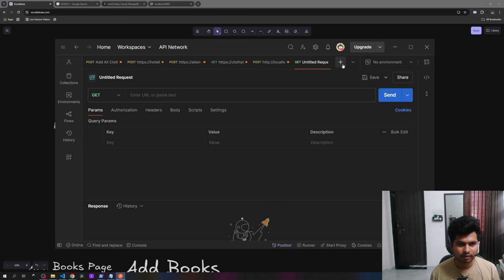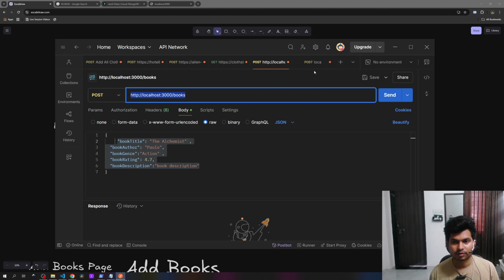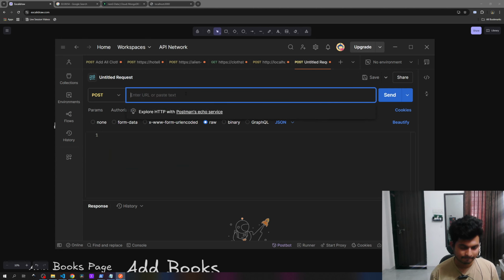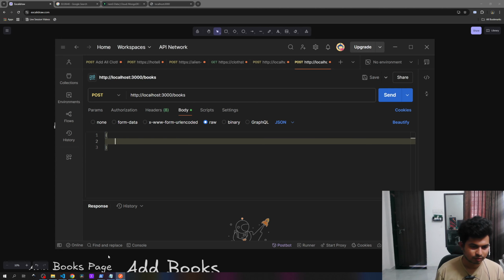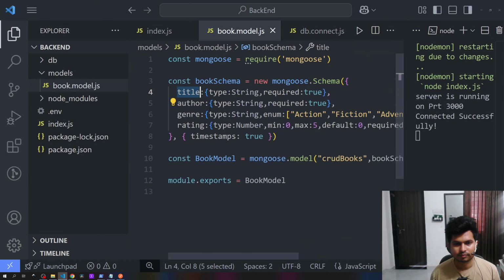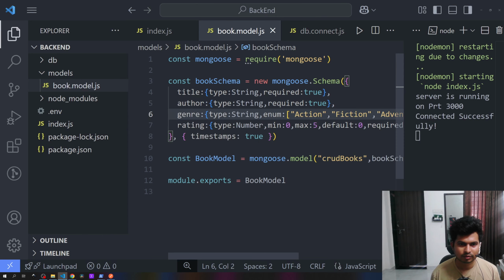So let me create it inside the body, raw, it should be POST to localhost. Let me copy paste this and use that schema.